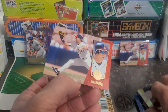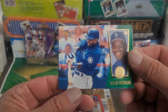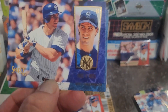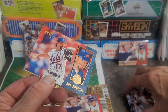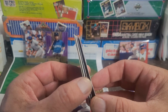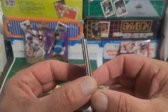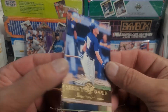We got Bernard Gilkey again — we saw him before — and that means Jimmy Edmonds again. Okay, repeat. Reggie Jefferson — well, not exactly a repeat, didn't see him before. Paul O'Neill — very nice, not hall of fame but definitely a Yankees legend and a Cincinnati Reds legend too. Got Brett Saberhagen, David Justice — I would definitely argue he had a hall of fame career also, just not there.